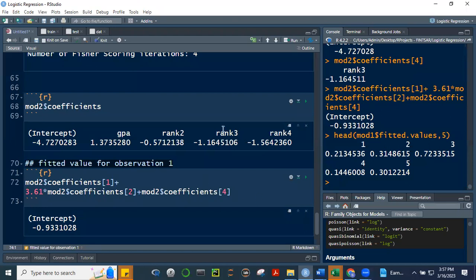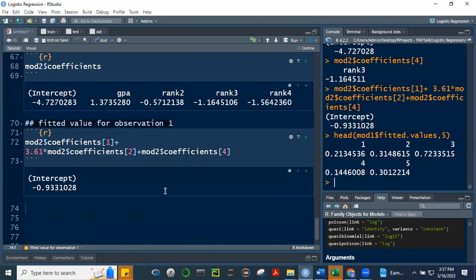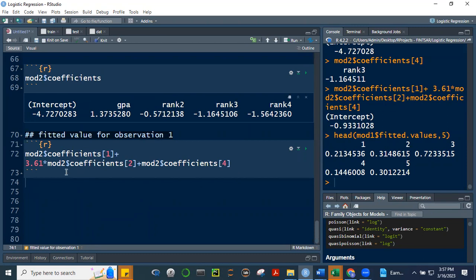Anyone, please? Okay. In the interest of time, class, ito, what's this? This is your y. And remember, sa logit, this is your log odds ratio. Okay? So what do we now have, class? Anyone? How do we link this? Ito yung value ng first, no? Ito, negative 0.933. Let's call this fit1.